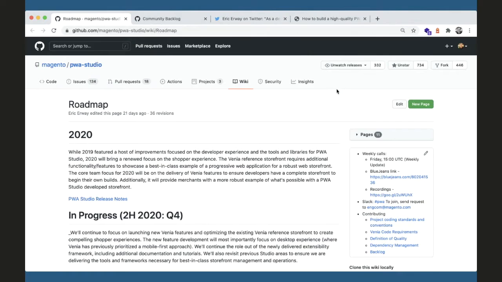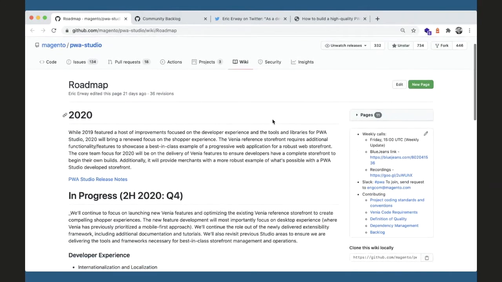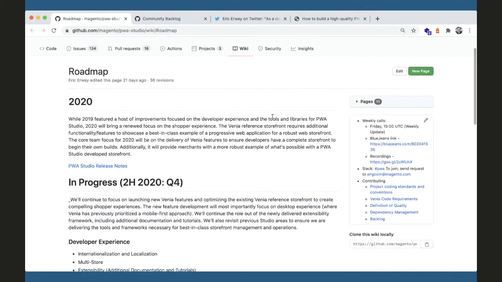So let's talk a little bit about the roadmap. One of the questions we get very often, and we've had a lot of great conversations, and we've been fortunate enough to be part of several events in the past couple of weeks around Adobe Dev Live, MageConf, Meet Magento New York, and really have had some nice follow-ups around that. So the biggest question we often get is, okay, great, this is all wonderful, but when is feature XYZ coming, right? And so one of the things we're committed to doing is putting together a regular update of the roadmap. This is something we have on GitHub that we continue to publish.